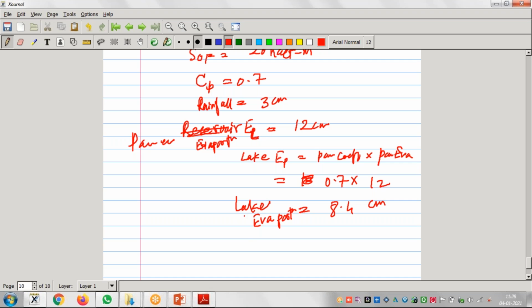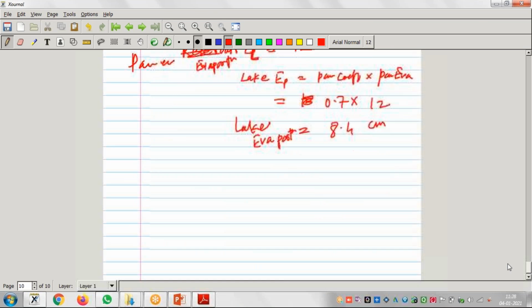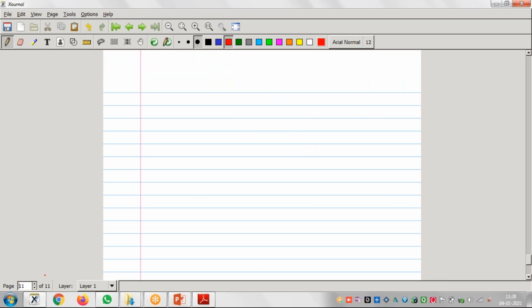Now we will do one thing. We have written all the given data. We will arrange it in a proper manner, like inflow and outflow, right? And then we will solve it. This is the surface inflow, this is the outflow. So inflow is 10 hectare meter.